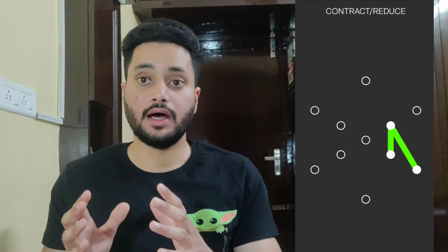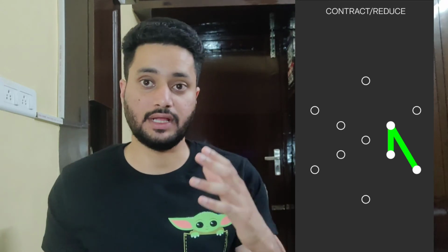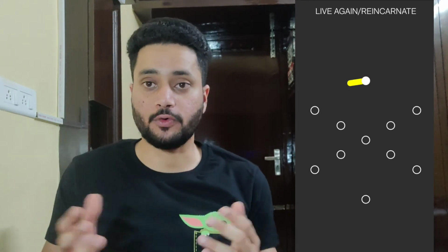Then we have reduce, that is the right arm of the conflict. On the left arm conflict rises, and on the right arm it reduces. Next up we have reincarnate, which is live again. It's a combination of live and again, and another name for again is repeat. Next up we have resistance, one of the core symbols, resistance and enlightened. Also shapers and Anzir, you must remember them. They are not difficult at all, except for the enlightened, which is confusing with the contemplate. Next up we have restraint, the opposite of abandon. And next up we have retreat. You go up the hill and you come back, or you go down the hill the other way, you retreat.